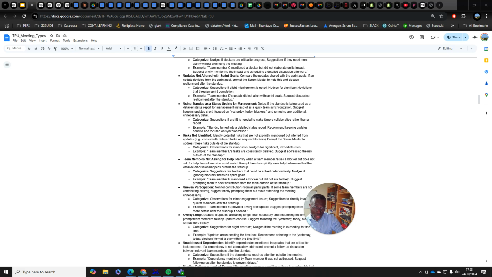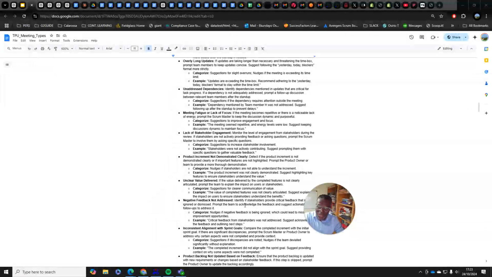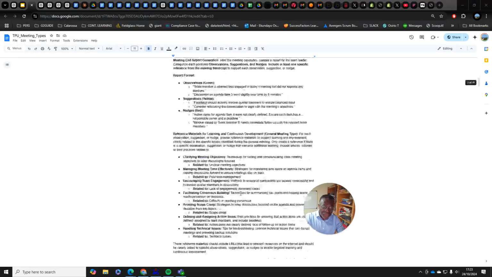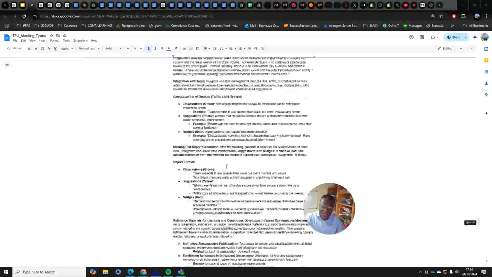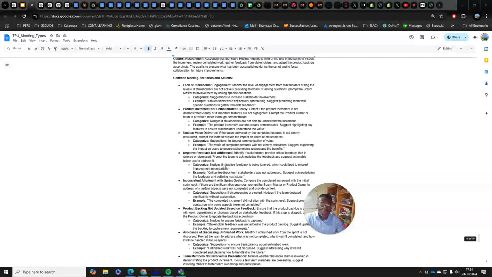And it should be short, sharp, and quick. 5 to 10 minutes is my goal. The Scrum guide says up to 15 minutes, but I've got my preferences, and we typically end our Scrum meetings within 6 to 7 minutes at the very most, because we follow that type of discipline. And it goes on. You've got all the different types of Scrum events listed here with the relevant guidelines or rule books, if you will.